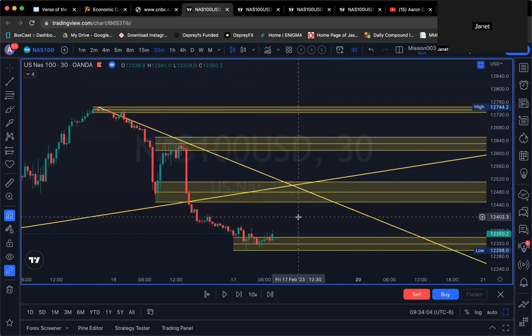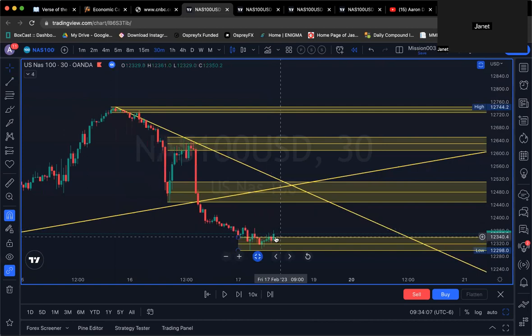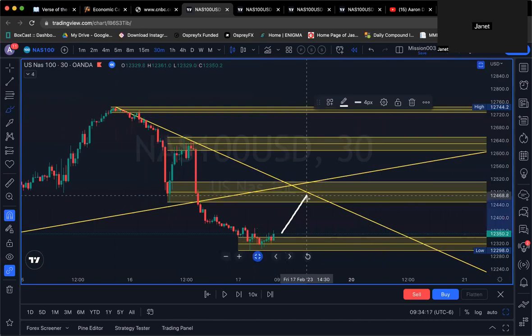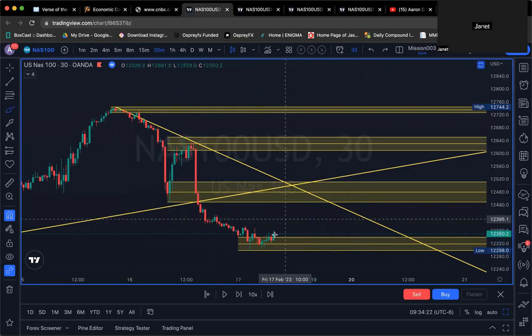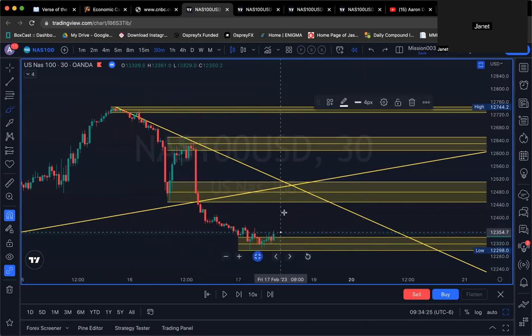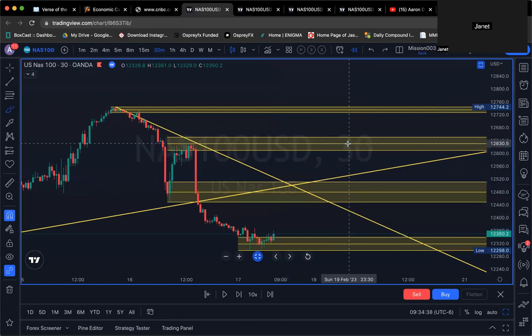So now we can say, if we get into a buy, we're going to take it up and see how it reacts to this trend line, because it may just come up, touch the trend line, and bounce down. We don't know. We just react. We don't have to know. What else would be amazing is if it comes up, bounces off of it, and then bounces through it, right? And we have a potential holding situation. So anyway, we can hold it and see if it goes up higher.